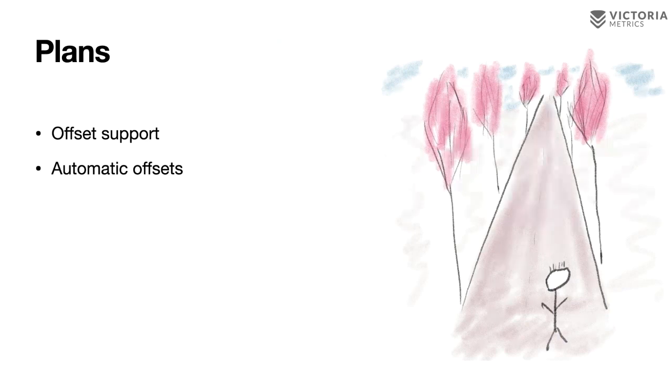calculate the offset. The third idea was to support other protocols, because right now the Go implementation supports only the Prometheus protocol, but there are also languages in other countries, and because VictoriaMetrics supports all protocols, there is the idea to support other protocols in this library as well.